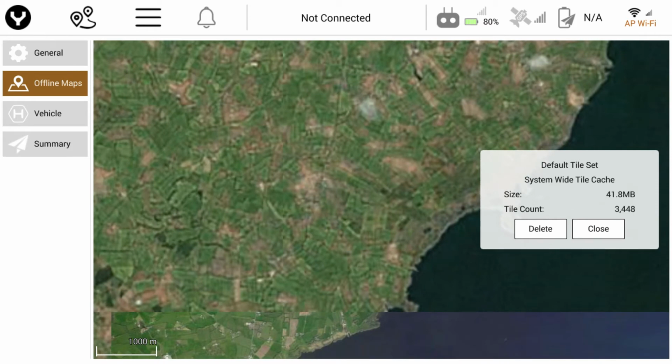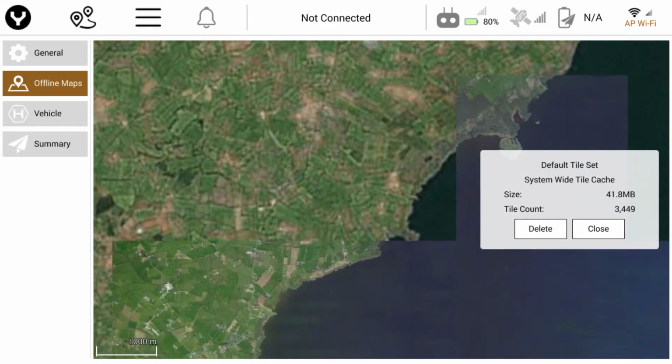And you can see now the tile count will start to build up. The size of it is starting to count up. We're connected to the Wi-Fi in the house, and this is where it's getting all the data from. Sometimes it can be a little bit slow, you just have to bear with it. My Wi-Fi where I am at the minute, if you look up in the very top right hand corner, you can see my Wi-Fi is only 2 bars. The big bar of the Wi-Fi is on for AP, but the small Wi-Fi is jumping between 1 and 2 bars, so it's going to be a bit slow out here.